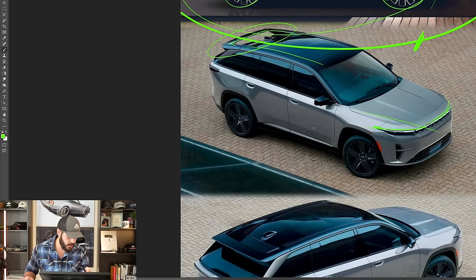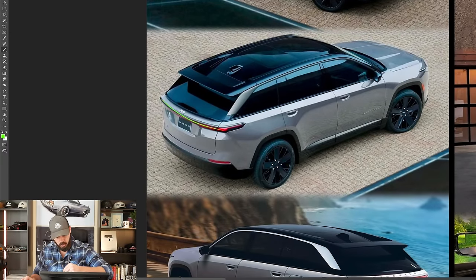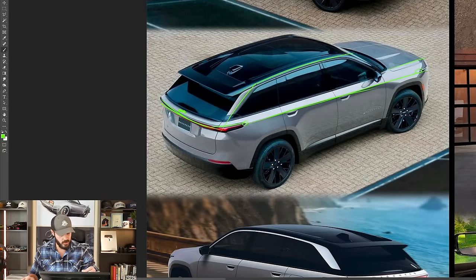The classic hood lines give me more reason to think they'll eventually drop an internal combustion engine in here. There's a light bar in the front and also one in the rear, so the trend continues. I like that the shoulder line connects to the corner of the taillight and shoots all the way forward — if you continue that line, it goes straight into the corner of the headlight. Beautiful design. A lot of Range Rover here as well. If I removed the badge, I'd probably think this was a Range Rover concept, just from the smooth volumes and surfaces.